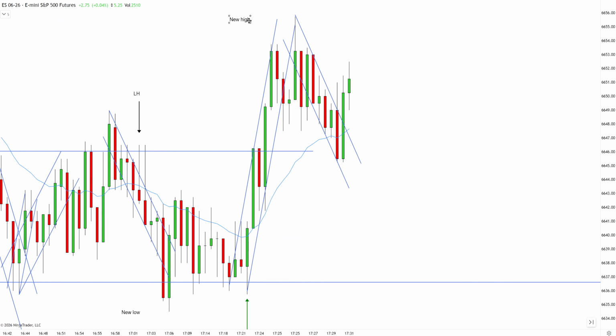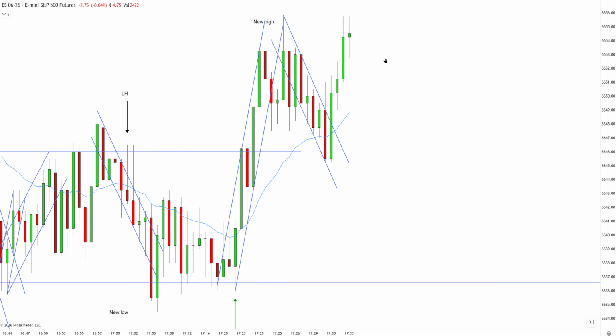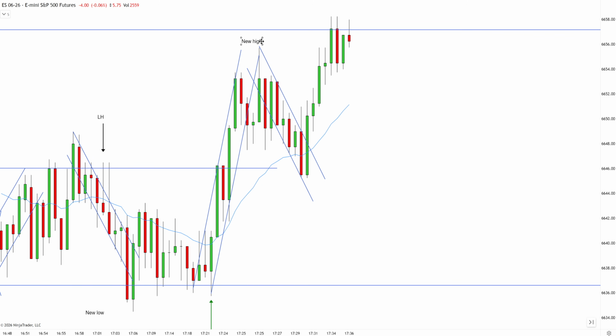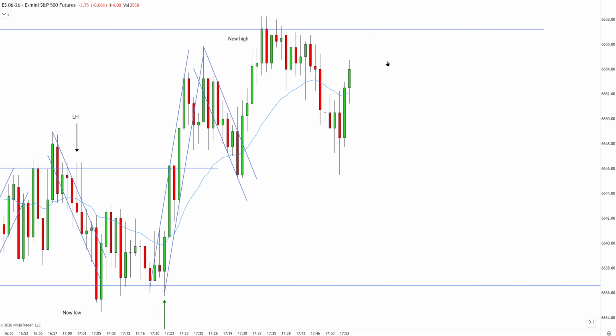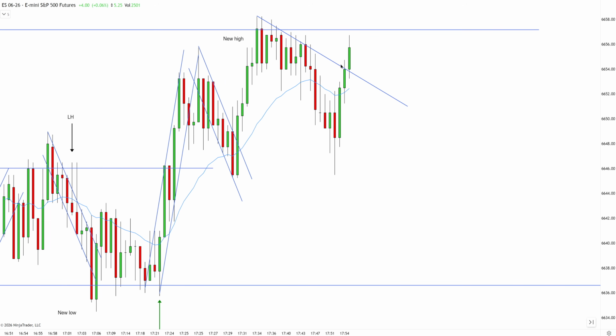Once again, we just have to remain patient. It's hard to sit here without a trade for quite a long time, but today was one of those days where you simply have to remain patient. Once again, everything to the upside played out, but at the same time, I don't see any good short trading opportunity.